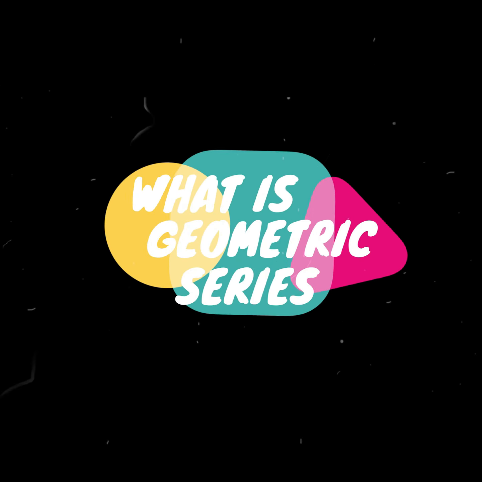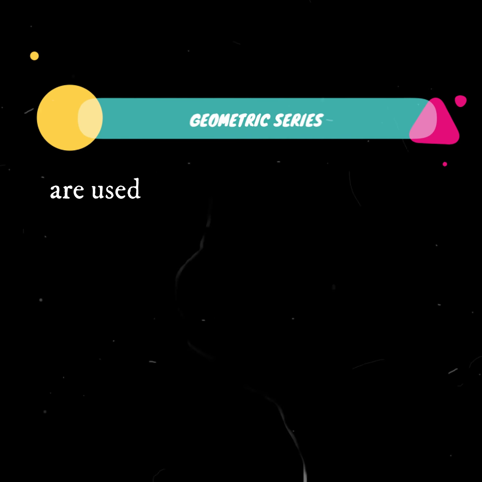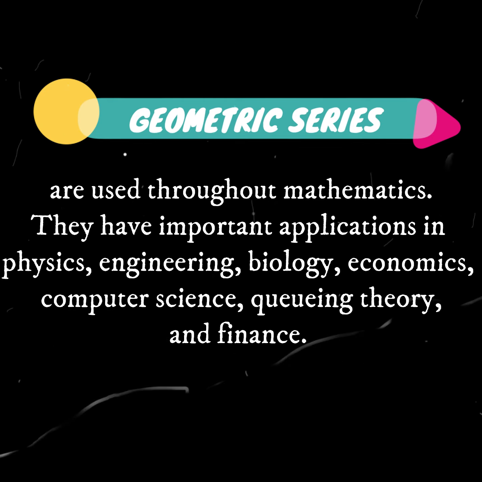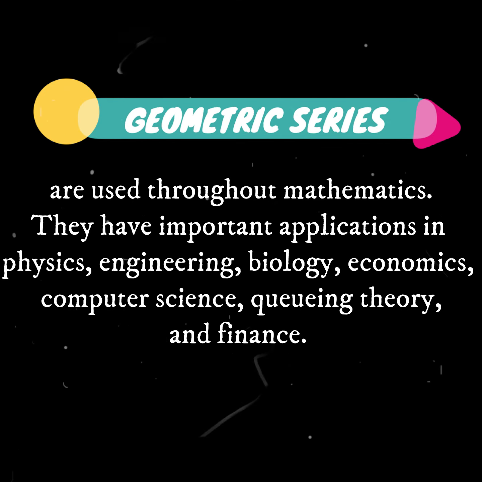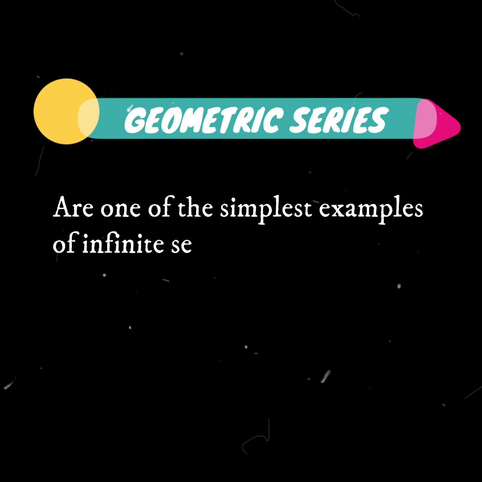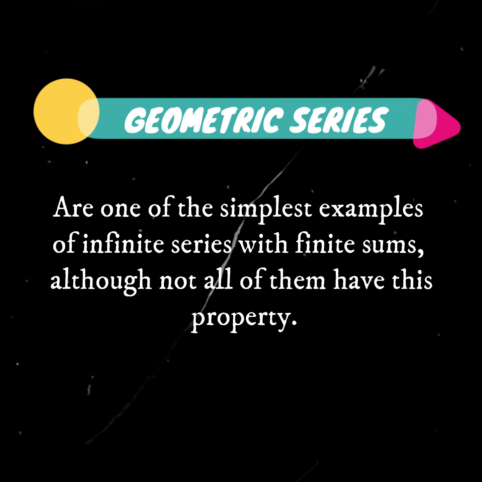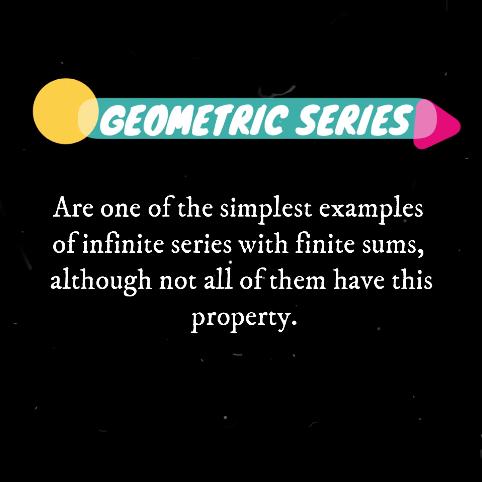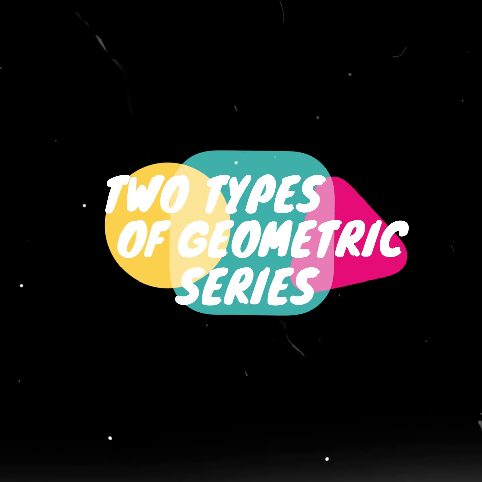What is geometric series? Geometric series are used throughout mathematics. They have important applications in physics, engineering, biology, economics, computer science, queuing theory, and finance. Geometric series are one of the simplest examples of infinite series with finite sums, although not all of them have this property. The two types of geometric series.